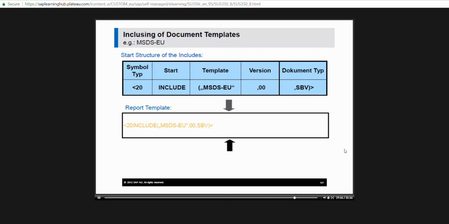The system transfers the styles from the included template to the template. Here, it does not transfer styles that already exist. It replaces these styles in the expanded included template with those from the template into which the template is included. In Microsoft Word, documents cannot be inserted into other documents in certain cases.